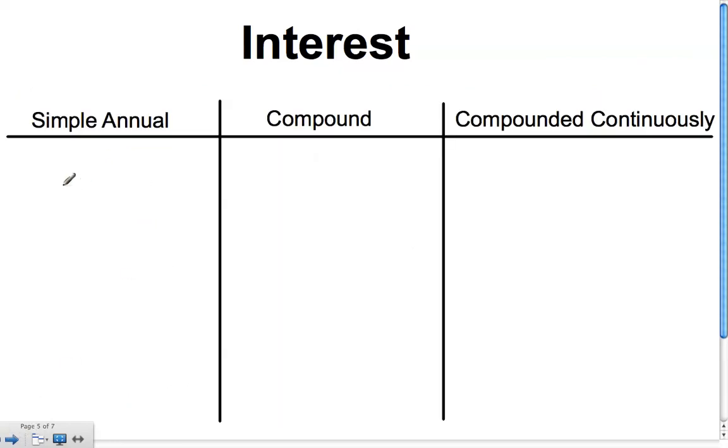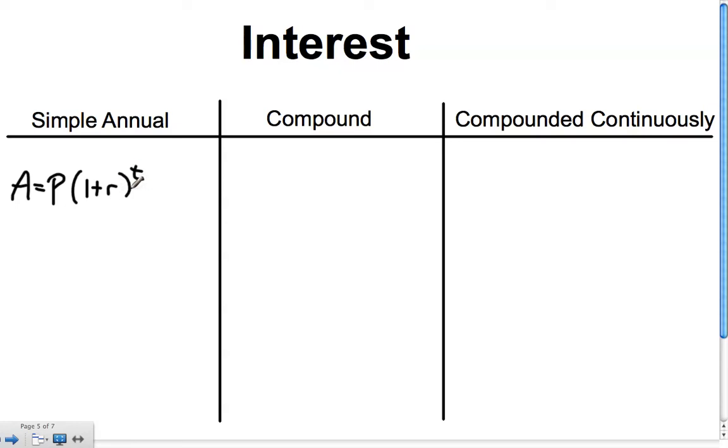Okay, you can get simple annual interest. This is a really nice, easy thing. This just means that once a year, they take a percent of what you have in the bank account, then they add it to it. So the equation for that is your balance at any given point in time is equal to your principal times 1 plus your rate, all raised to the t power. Okay? So pretty straightforward. The only thing you've got to watch out for is that remember that your r value has to be your percent divided by 100, and then your t value has to be in terms of years.